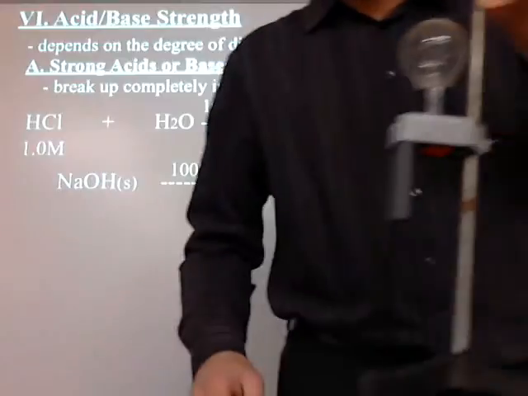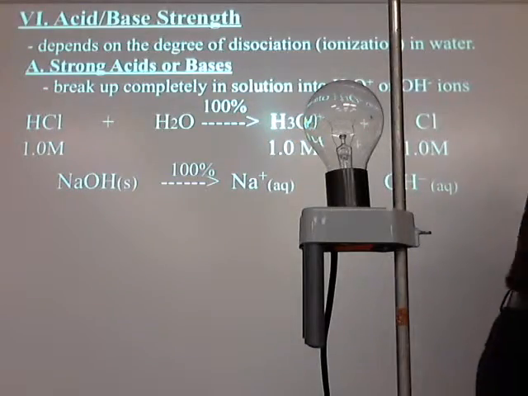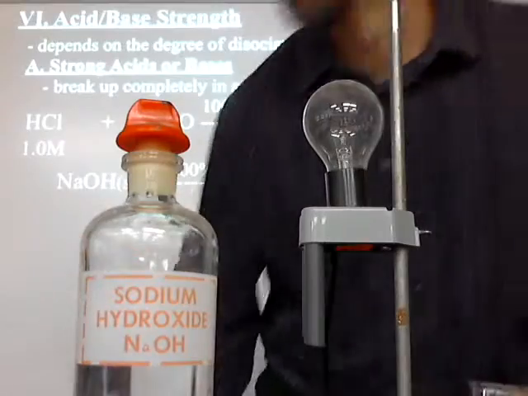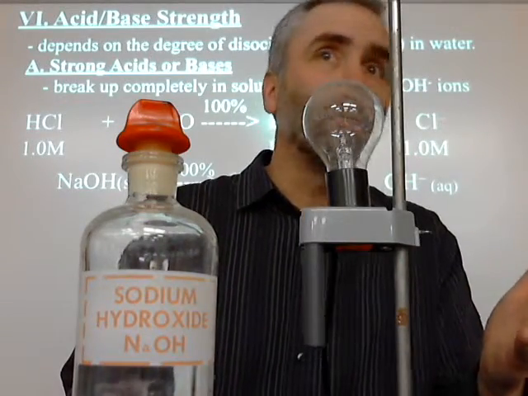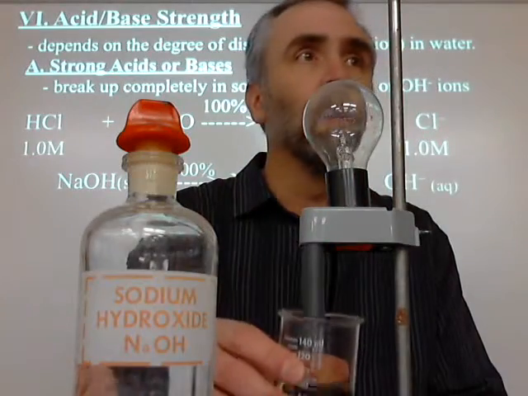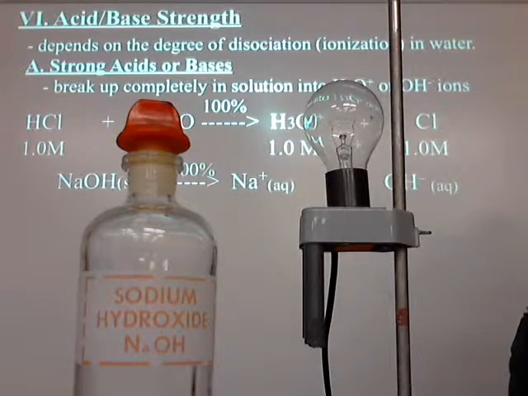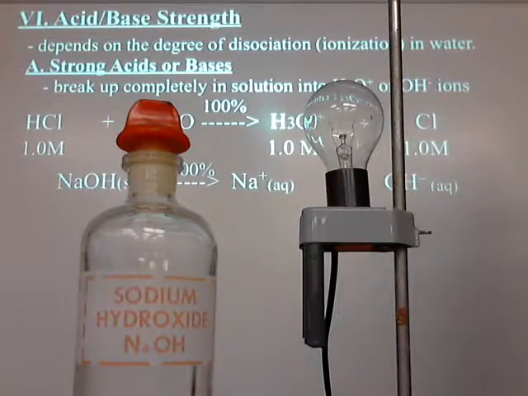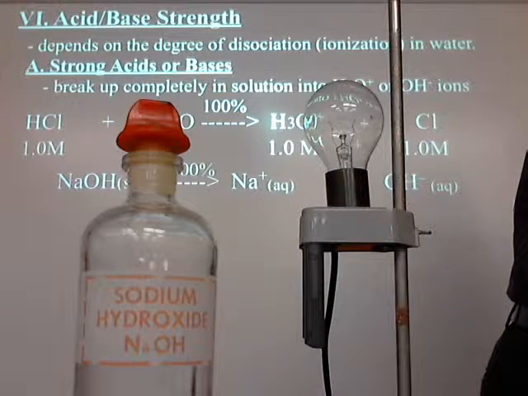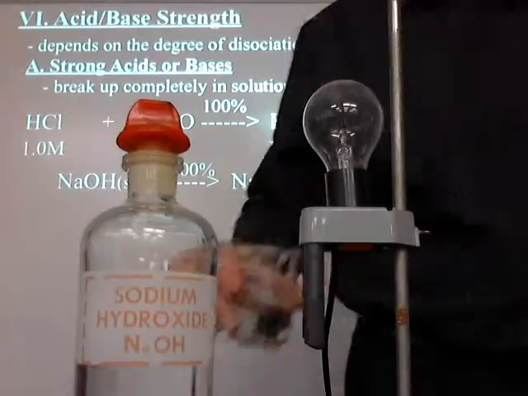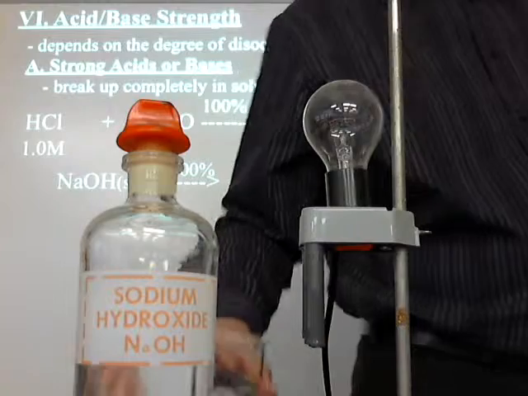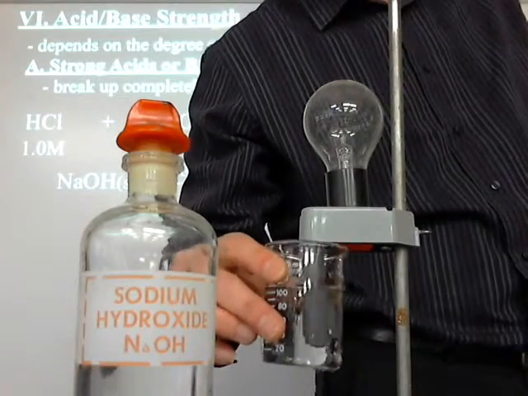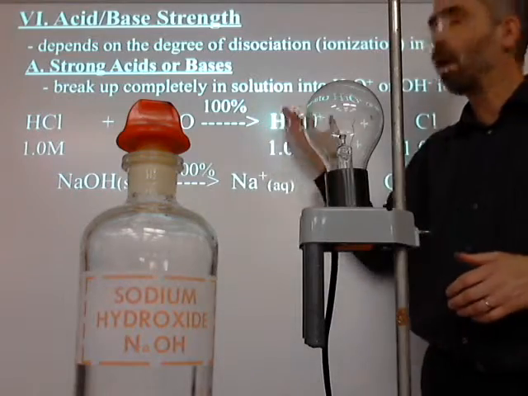And a guy like this, let's test him. I told you I was going to come back to this anyway. If I test sodium hydroxide, what are you going to expect to see? Here's my sodium hydroxide. Now you saw what happened with my strong acid. What will we expect? Sure enough, very strong light. Again, I want to wipe it off and rinse it off quickly, because we don't want that stuff. Notice it stays on there a little bit. I'm going to even use a little vinegar to make sure none of that stays on there too long, and then some more water, because the sodium hydroxide will definitely get rid of the base on there. I don't want it to corrode these wires that are in there. All right, so rinse it off good. There you have it. So sodium hydroxide, no surprise, 100%. Also a very bright light bulb.